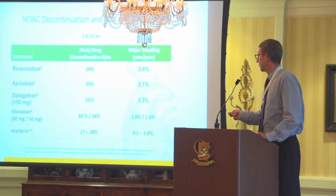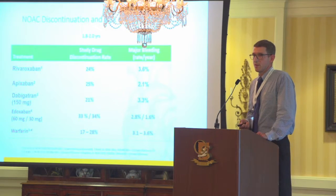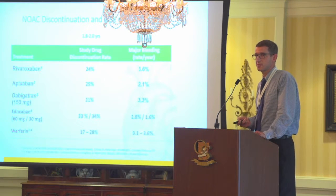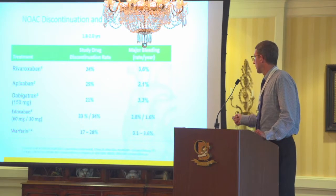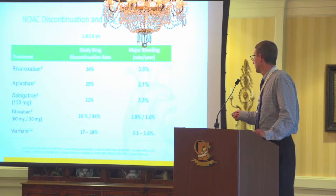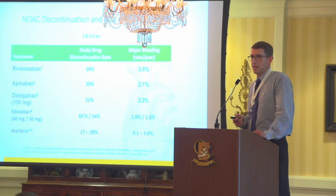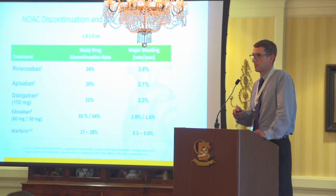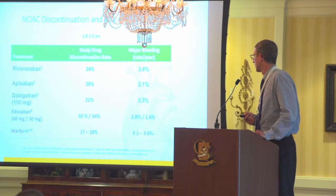In clinical trials of the new anticoagulant drugs, or the non-vitamin K antagonist class, certainly equivalent, in some cases superior stroke prevention compared to dose-adjusted warfarin, with about a 2 to 3% annual major bleed risk across all subjects, and that's like 45,000 patients between the multiple trials, and a study discontinuation rate annually of about 30%. So you're giving a prophylactic therapy, patients are about 70% compliant with it, and every year 3% of them will probably stop the drug additionally for major bleeding.